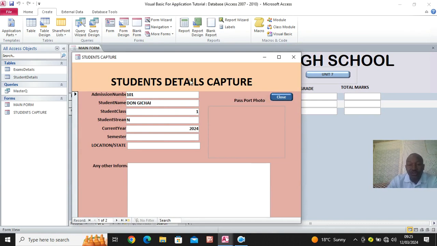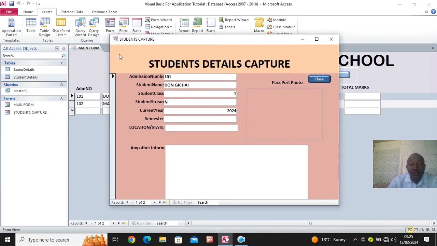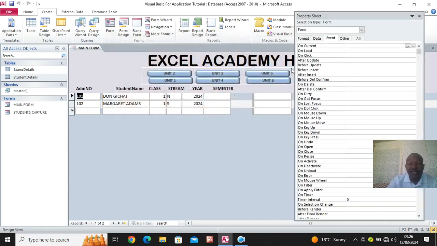The next thing I want to introduce here is a title, whereby I'll be putting a certain code on every form. And when I execute, the form will read the title of the school, that is the school name, automatically up here using a text box. That code is called DLOOKUP. It's a VBA session whereby I use a DLOOKUP code. So I right click on this one, then I go to design view.